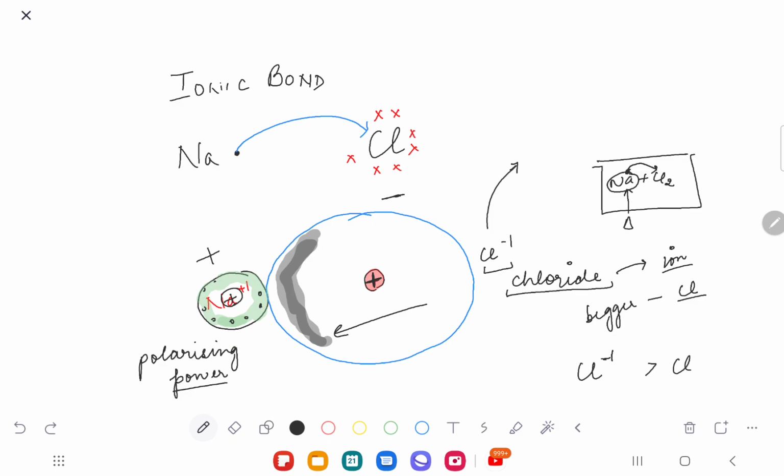Polarizing power would mean what? That if you look at sodium, if you look at chlorine, don't you think that within the chloride ion, the entire, listen, the entire electron density is here. So if I just consider the chloride ion, don't you think that this end has become a little more negative and this end has become less negative? That means we can say it has sort of a slightly positive charge. Should I come again? Are you understanding?